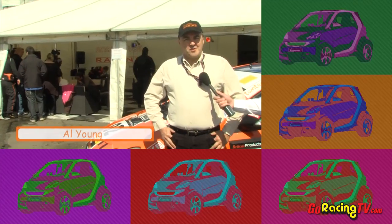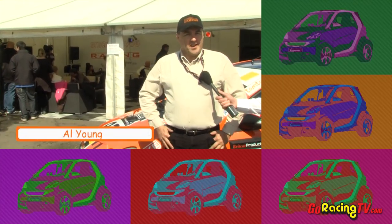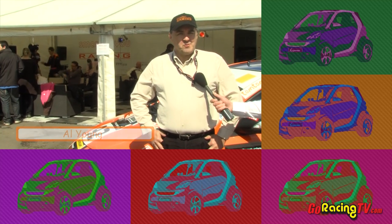It is absolutely astonishing. We've got such a fantastic turnout today. 12 months ago, we were standing in a very small gazebo, windswept, with about half a dozen people and about the same number of cars. And in 12 months' time, we've gone to a grid of over 20 cars and people coming to join us every day. Quite fantastic.